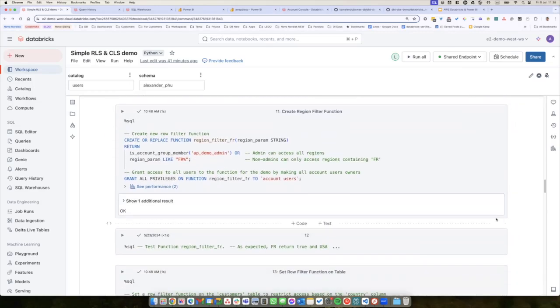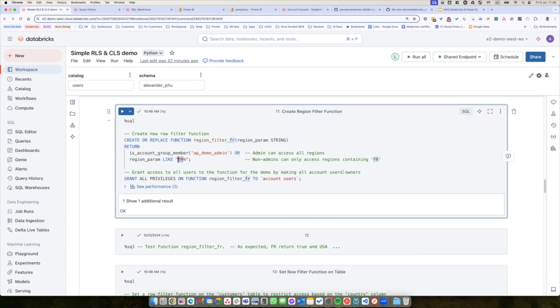In the next part, I'm going to create a row filter function. This is what is going to be used for the row level security. Basically, what this does is that if I'm part of the admin group, I will be able to see all the data, and if I'm not part of it, I will only be able to see data that starts with FR. And this is the function as it is.